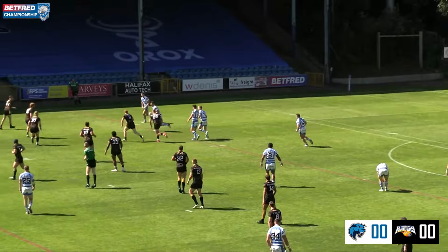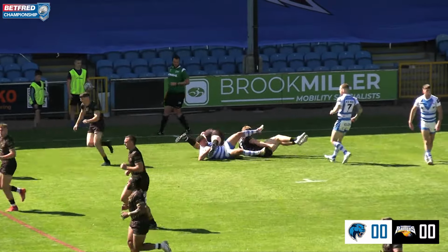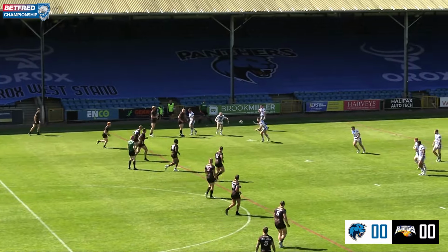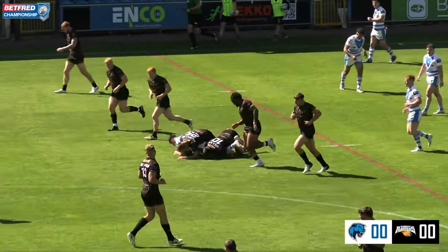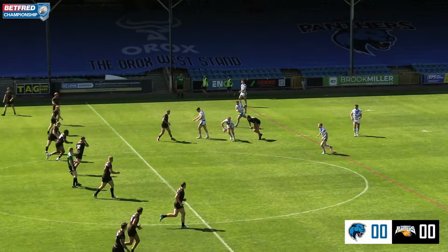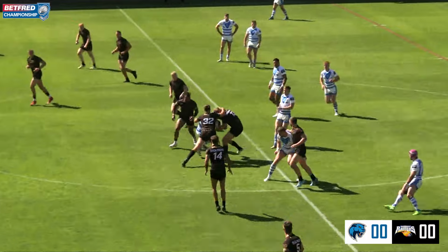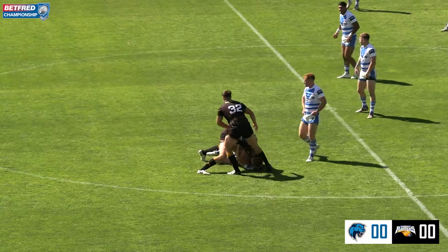Put down his 20, looking to go blind here. As Woodburn Hall doesn't win the penalty for a high tackle. Here's Tibbs. Another good carry there from Ben Tibbs. Pulls his nose through, gets a quick play of the ball too. Inman finds Keys, runs across the line, throws a dummy. Showing how dangerous those have been in the last few weeks, Joe Keys.